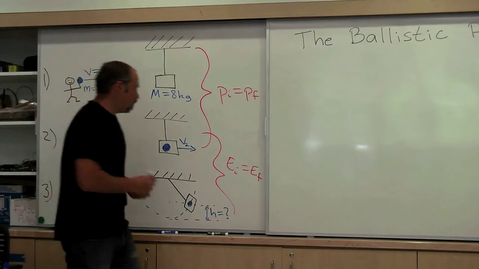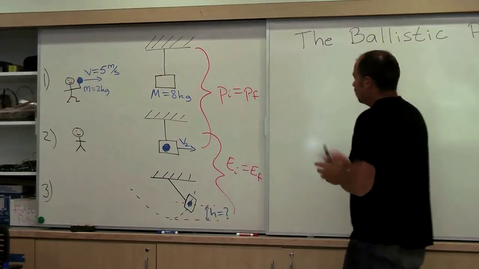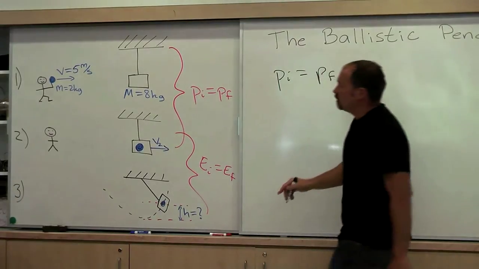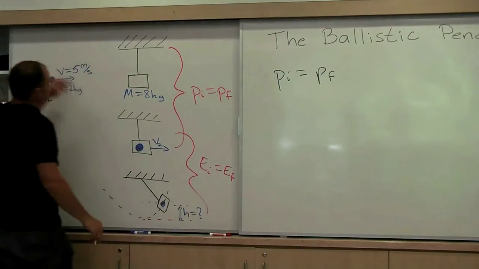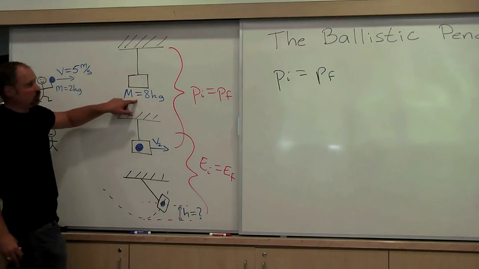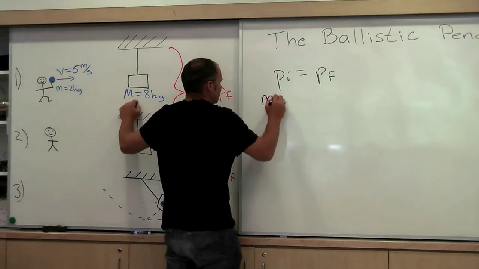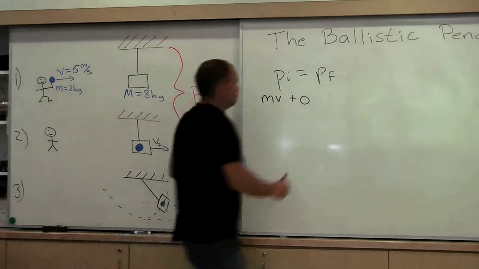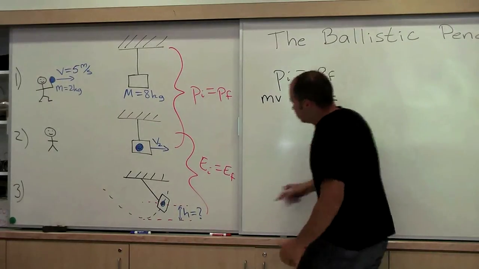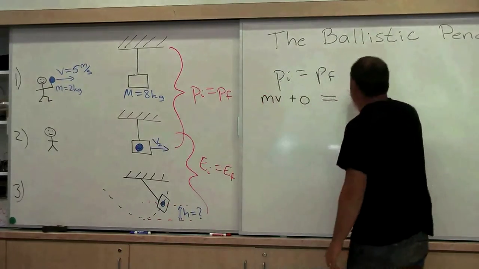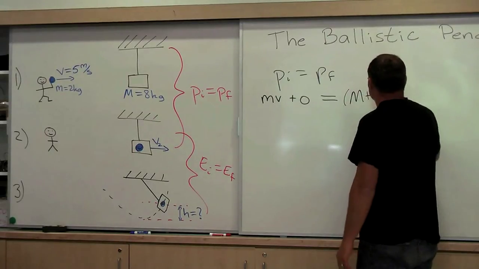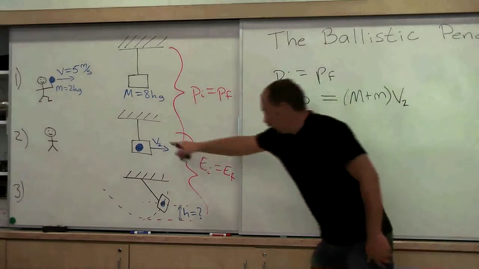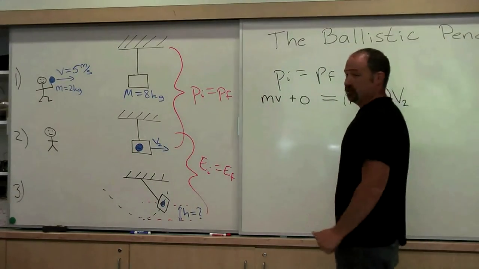Let's now solve the problem. So momentum conservation. Initial momentum equals the final momentum. The initial momentum is just the momentum of this guy. This guy's not moving so he has no momentum. So the initial momentum is just mv and then I'll put in a zero just to recognize he's part of the system as well. And then the final momentum, that's down here. The two masses have combined. They're now combined into one object and that's multiplied by what I've called v2. The speed of the combined object after the collision.